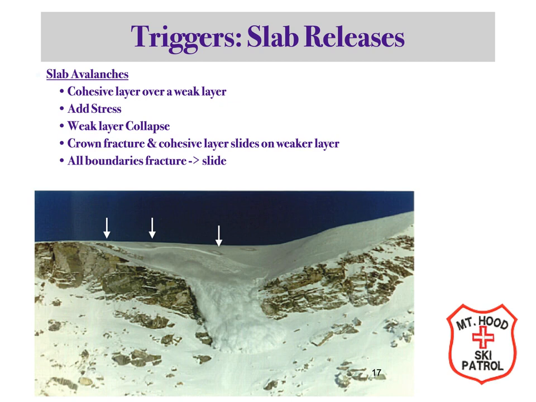So when we talked previously about looking at the slope, identifying where fracture points might be, and visualizing what happens if a failure at one of those fracture points connected with the other fracture points, that'll give you an idea of potential location of an avalanche, and you can then assess the risk accordingly.